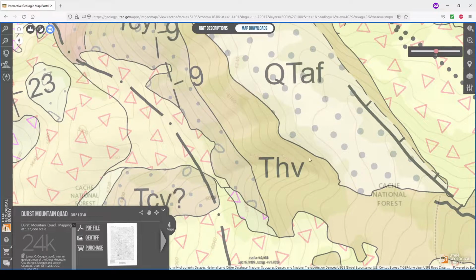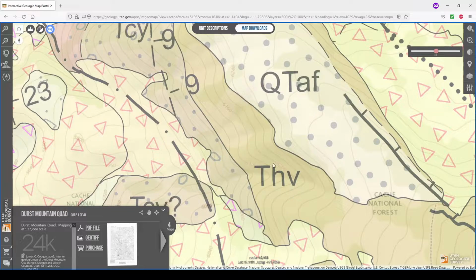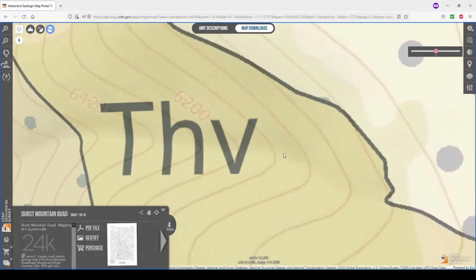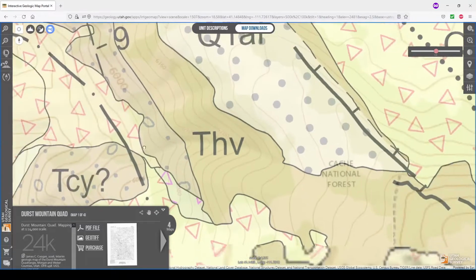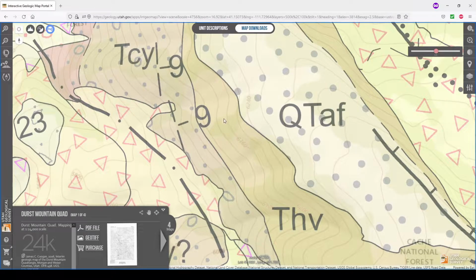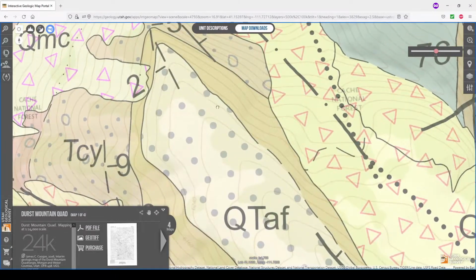So here we got this little thing here by the THV. You see all these V-shaped indents going down? They're coming from a higher elevation. You can confirm that by looking at the numbers. This is 6120, that's 6200. So you know that must be lower elevation. And you can tell there's a river here because there's open V's going in that direction. Or there could be a river. When I say there could be a river, I don't mean there actually is one. It's a drainage zone where the mountain will drain in that shape. It's also where a canyon or a gulch is. So if you went there, it would look like a canyon or a gulch.